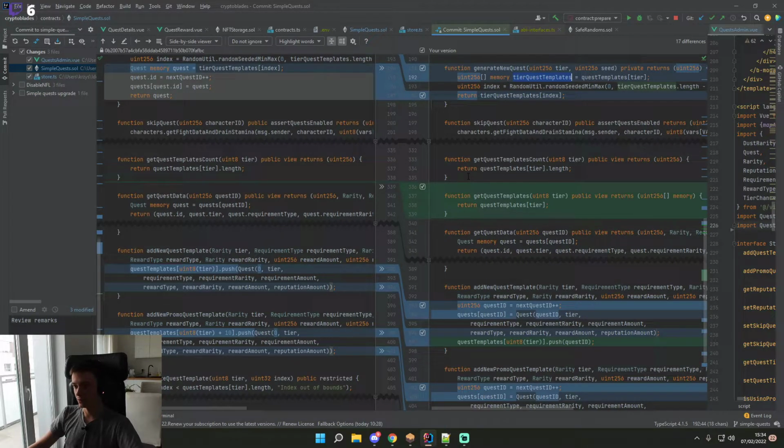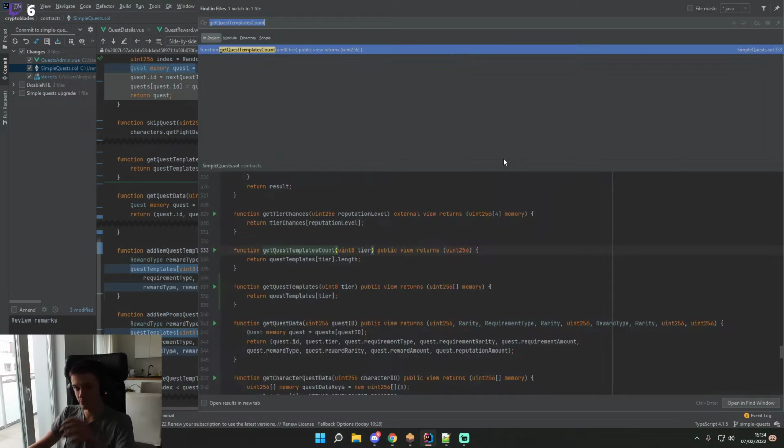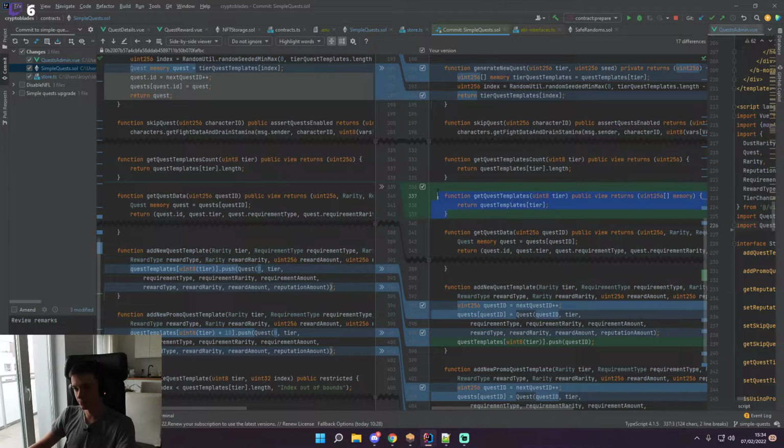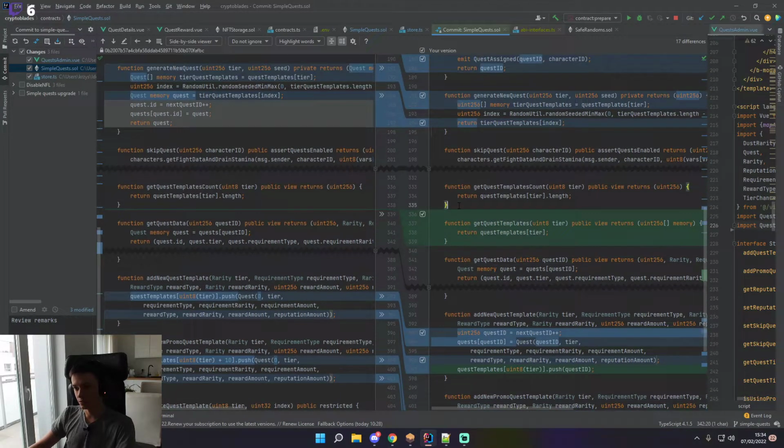Also I don't need get quest templates count anymore. Let's see. Okay.